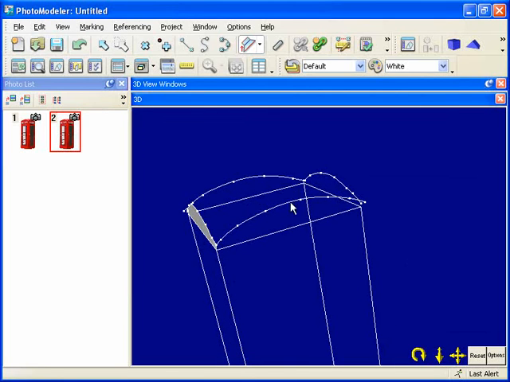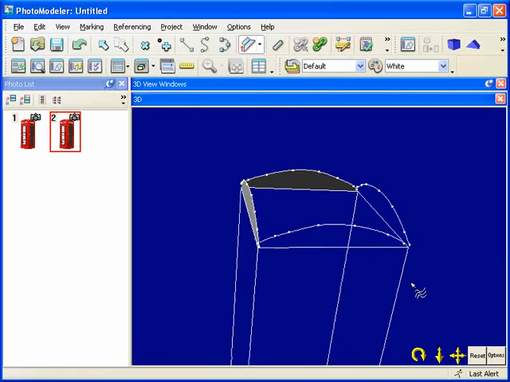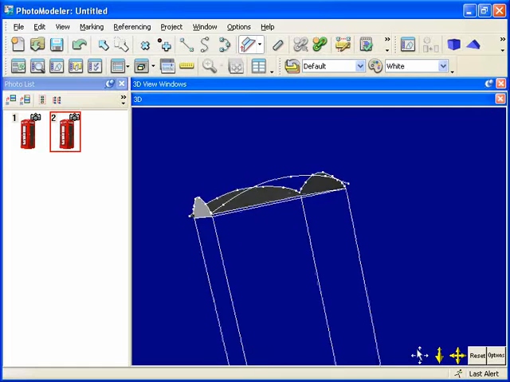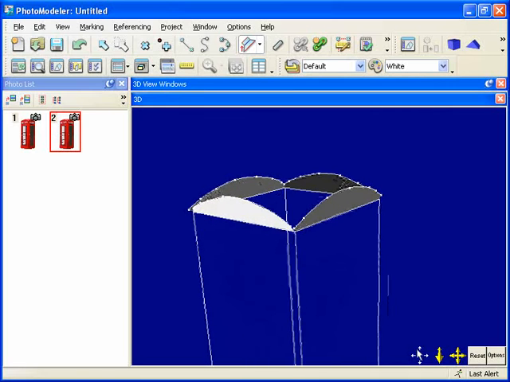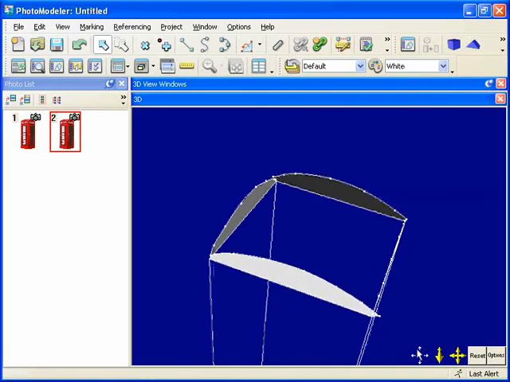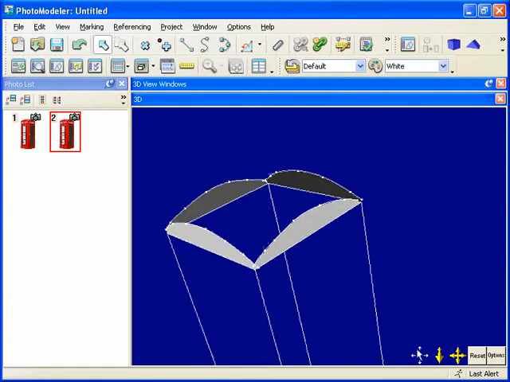And repeat. We are going to be using a boundary patch, but we can see that the curves extend too far and will cause problems.